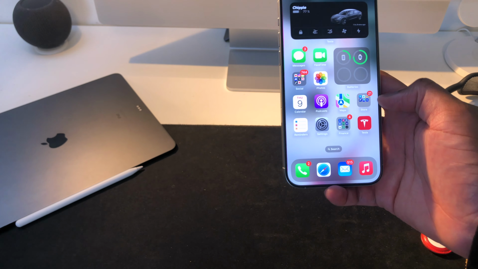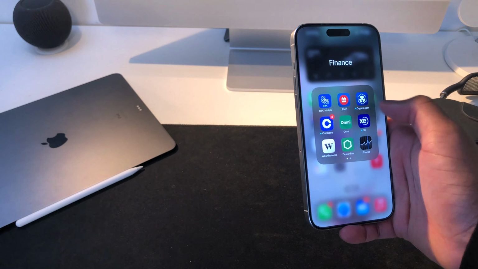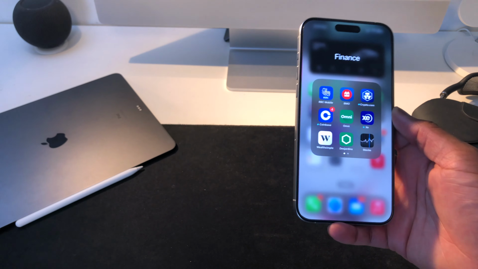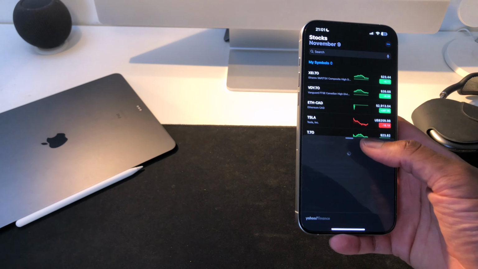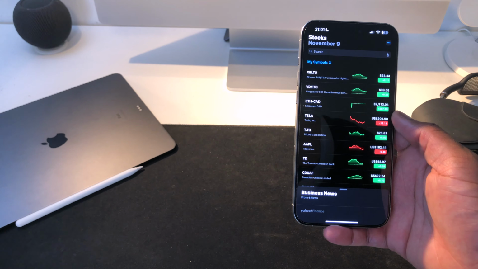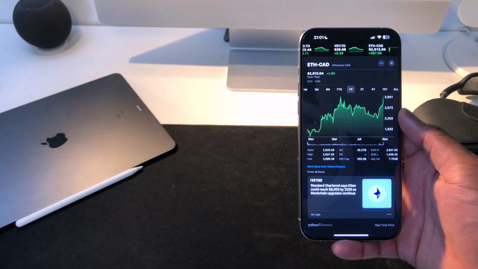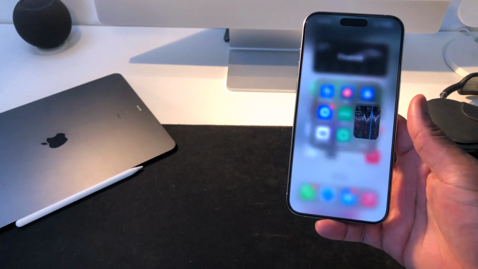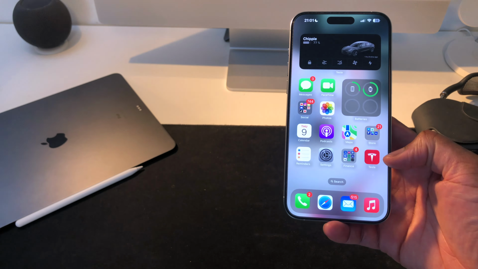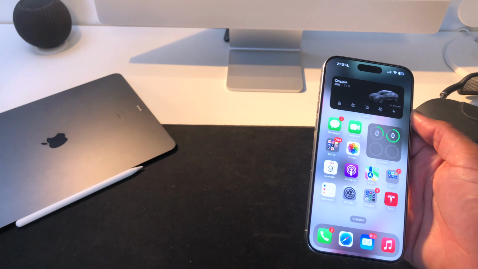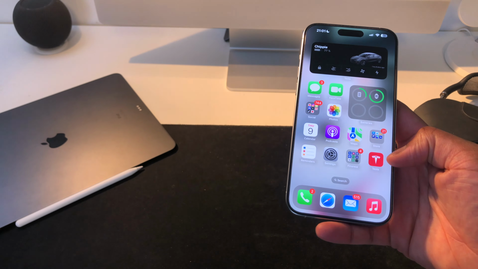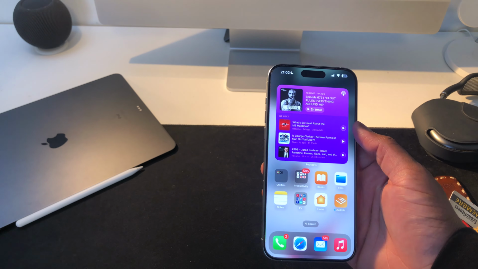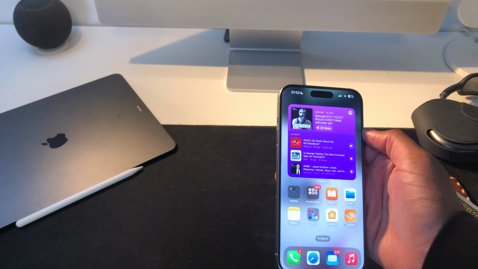So we do have the reminders app, settings, and the finance folder. The finance folder is where I have all my banking apps. I use Wealth Simple for my investments, and I use the stock app to check on my investments sometimes. You can technically check it with Wealth Simple, but sometimes the Apple stock app gives news articles on different stocks and different situations. We also have the Tesla app. I don't use it as much since we have the actual Tesla widget, but it's still there to have more access to settings.